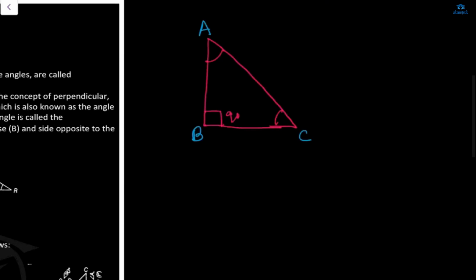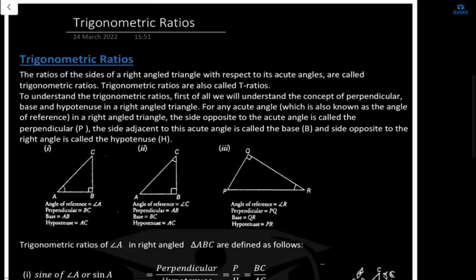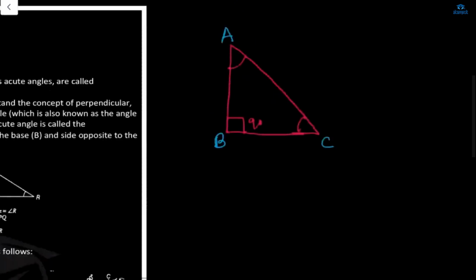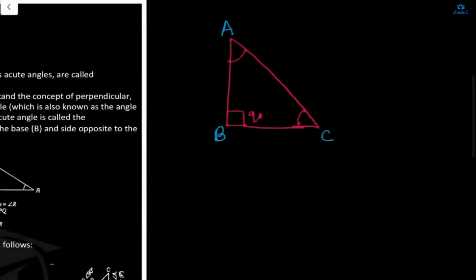So what are trigonometric ratios? Trigonometry deals with the triangle's sides, but it depends on the angle, not on the side itself. Yes, we have sides, but it's the ratio of the sides, and it depends on the angle too. We find the trigonometric ratios depending on the angles. There are two acute angles in this triangle, angle A and angle C. Which angle you choose, your values will depend on that. With reference to angle A things will be different, and with angle C they will be different.